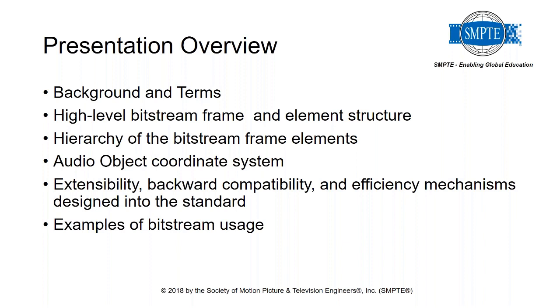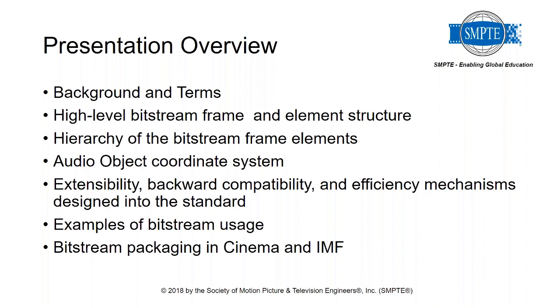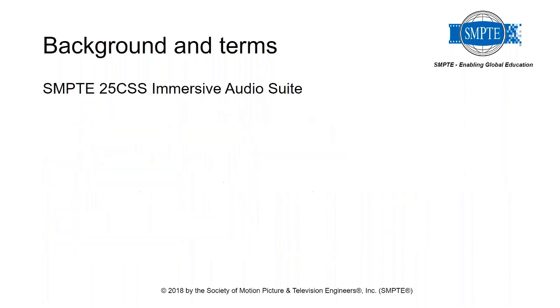We'll talk a little bit about features of the bitstream such as extensibility, backward compatibility, and efficiency mechanisms. We'll look at specific examples of bitstream usage just so you can pull all the concepts together and see how it would work in specific examples. And we'll look at how the bitstream is actually packaged for distribution in cinema and IMF applications.